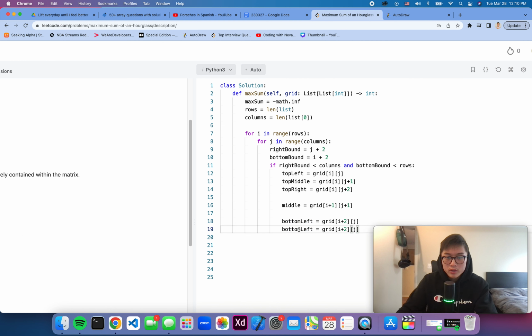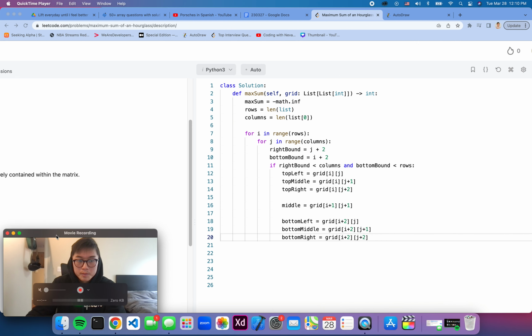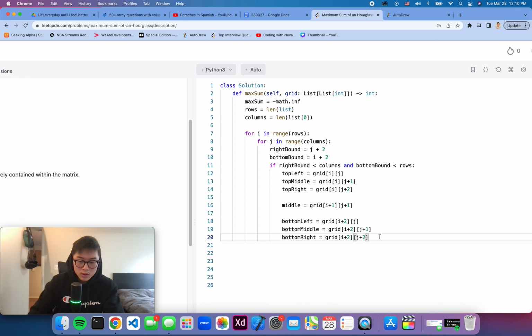And then our bottom middle is equal to j plus 1. Our bottom right is equal to j plus 2. Move this over here. And now we're going to do our current sum is equal to top left plus top middle.